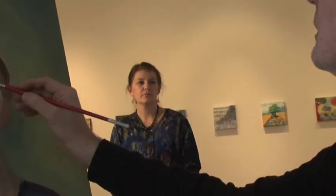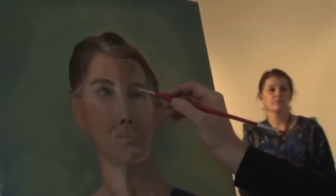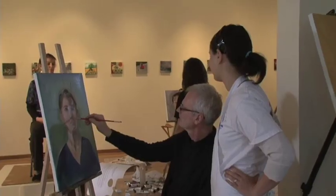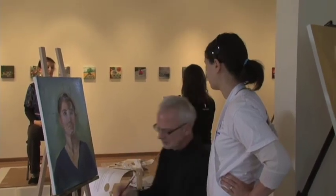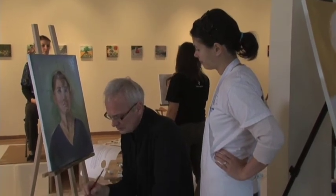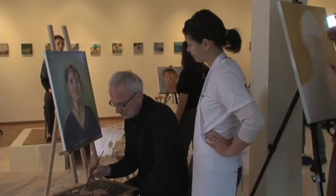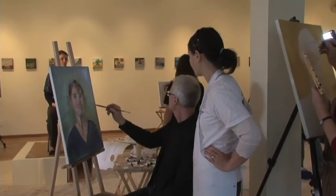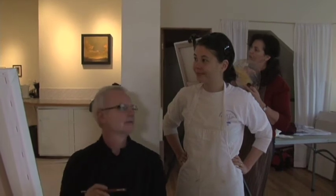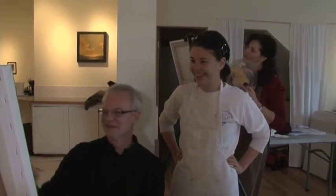And then I just work around that dark with a slightly lighter value. And the other technical side, that's a separate issue, putting what you see onto the canvas. That I mixed up, which is the basic dark I mixed, but I just added a bit more white. But I don't want to do too much of your painting for you. But you see what I mean?